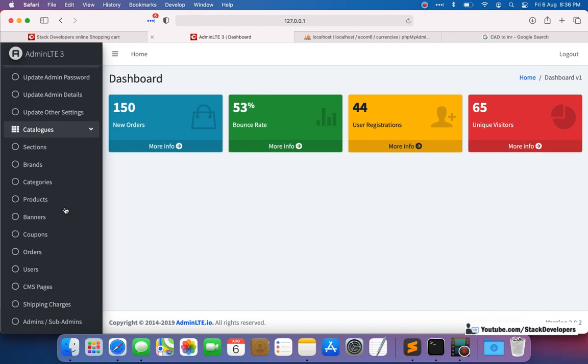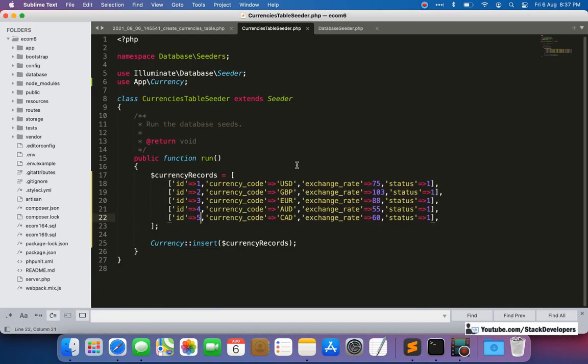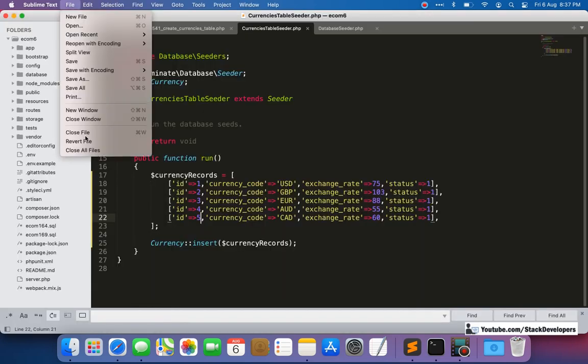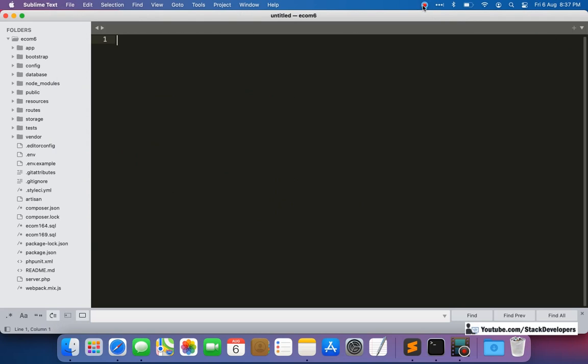Now we can show these entries here in the admin panel. Okay, so let's quickly create it here. First of all, we want to create the admin sidebar. Okay, so I'm going to close this now. These are already done.